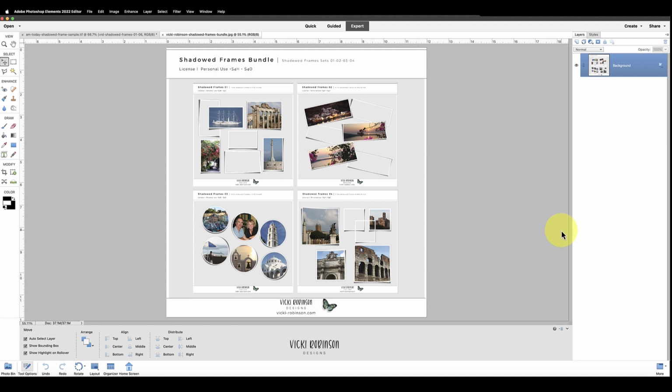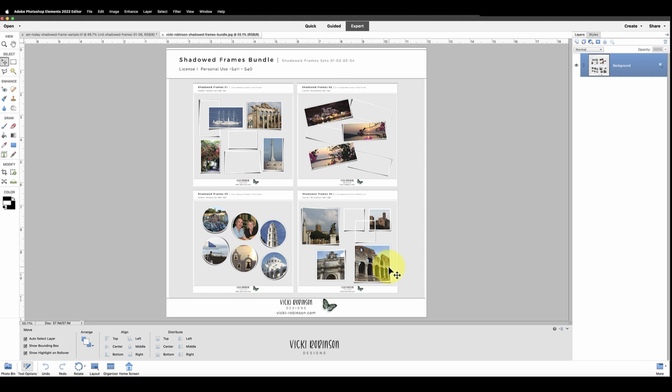Of course, there are a lot of frames that you could use on your scrapbook page. In this case, I'm going to be using one from these sets of shadowed frames, pre-shadowed frames that I have. And you can see that they all have little sort of extended shadows that make it appear as if the photo is popping off the page. But the techniques I'm going to show you work with any kind of a frame, whether it's shadowed or not, vintage or paper, it doesn't matter. The steps would be the same.